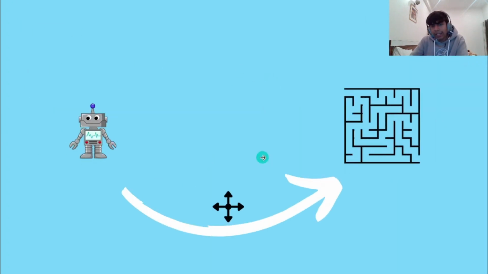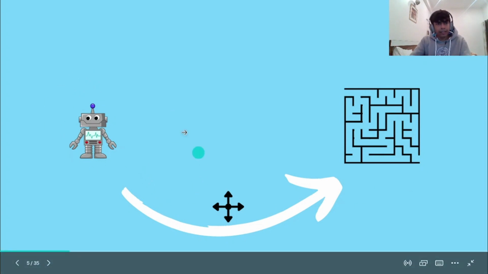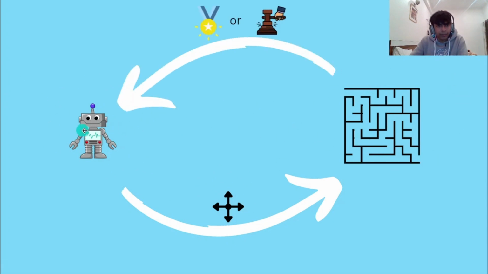Let's make a cyclic representation of how, in iterations, Robbie is learning how to walk. The first step of the cycle is that the agent, Robbie, performs an action on the maze. And the maze in turn feeds Robbie a positive or a negative prize. Let's just call it a reward. And let reward be a scalar entity, so it can be positive or negative.